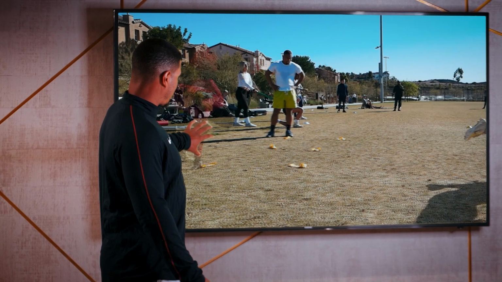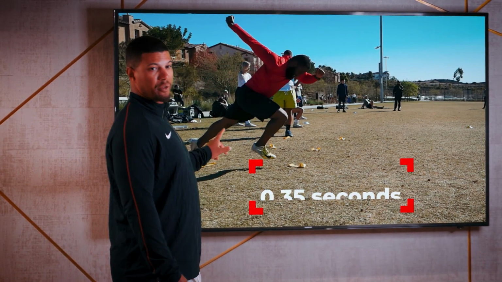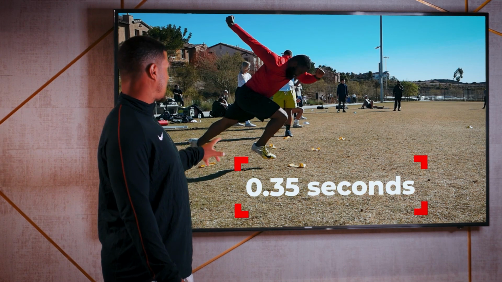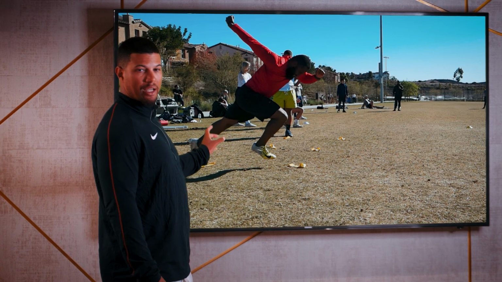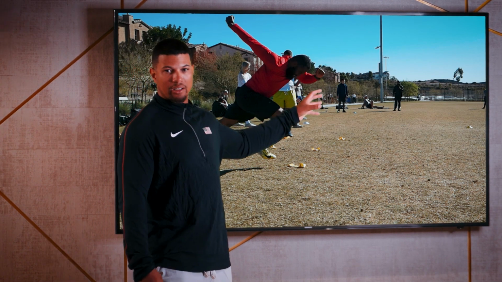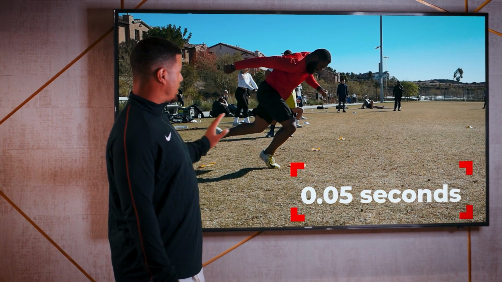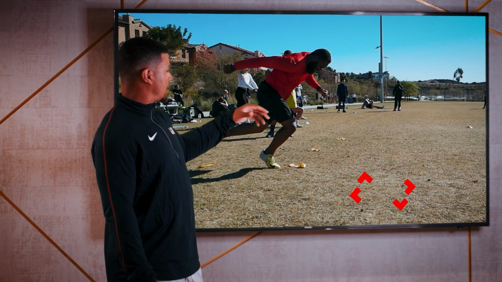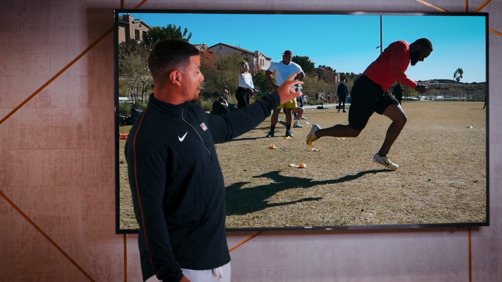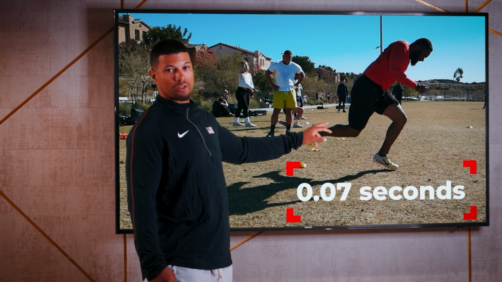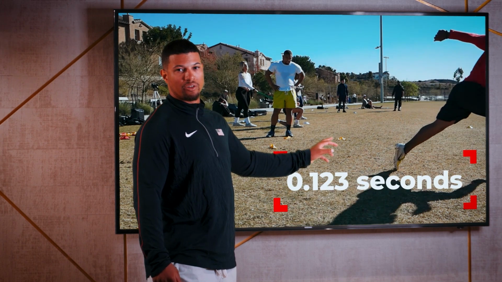So when I'm coming from my stance to first push, by toe off, I'm at about 0.35 seconds. Some of our best guys that we've seen, Greedy Williams, Quinn Williams, can get under 0.3 seconds from stance to first projection. That first air time, you're looking at 0.05 seconds. So it's a good flight phase, but not too much. That first contact happens in 0.14. The next air time happens in about 0.07 seconds. So a little bit longer. The next contact is at 0.123.